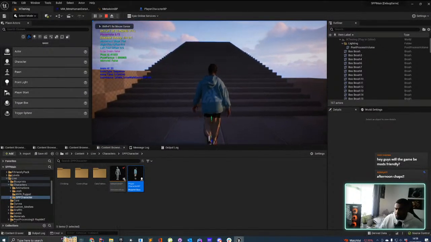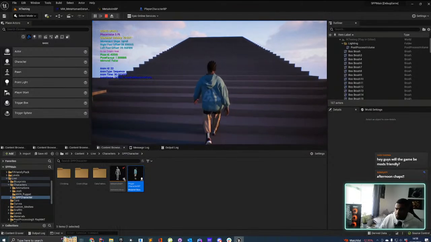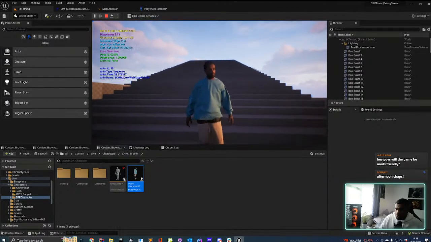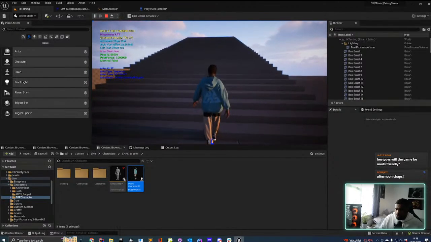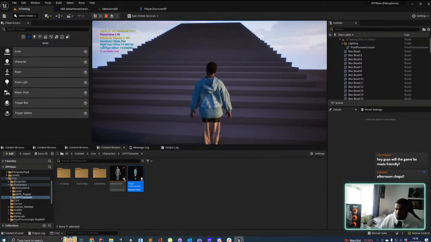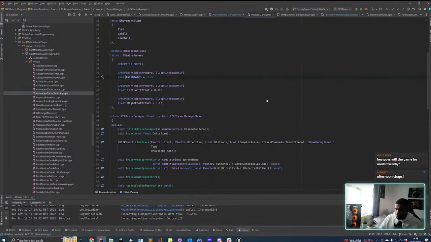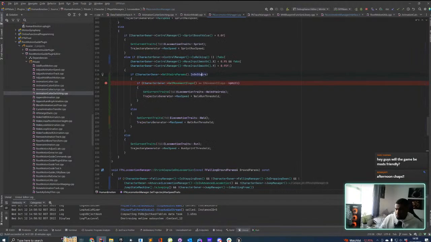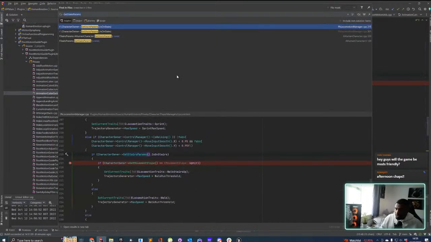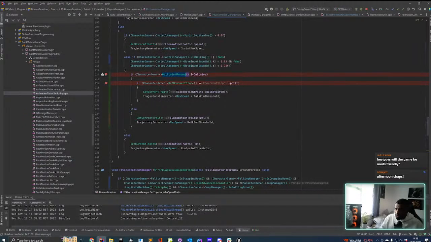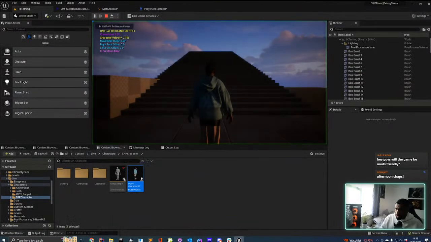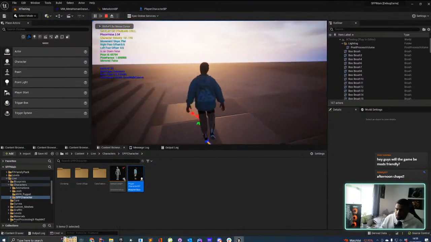Is on stairs is false. False. Oh, but it's true. Interesting. All right, so this is true, and then this guy gets this parameter is stairs. And you read that variable from here, right? Yeah, I use get stairs params, that is on stairs. What's going on here? Is it ever gonna go inside here? Maybe it doesn't even go in. Okay, it never goes here.